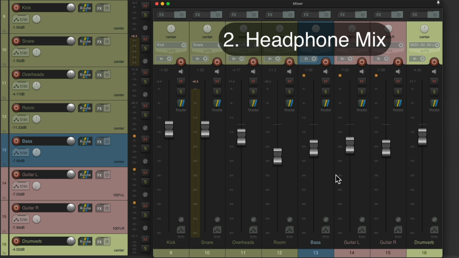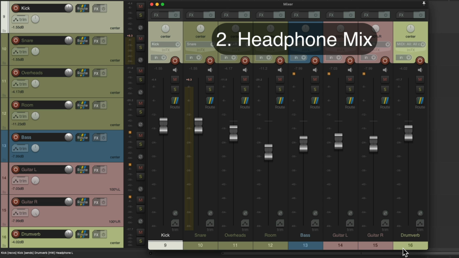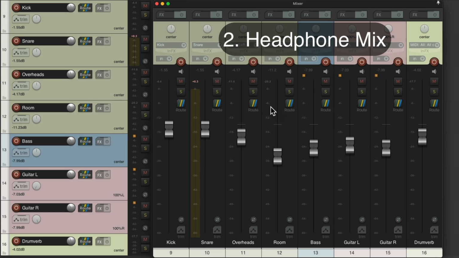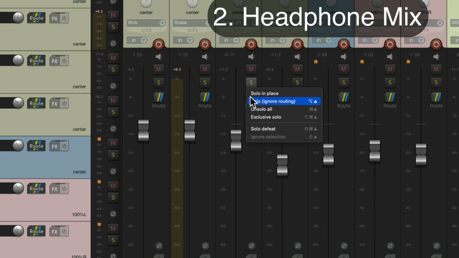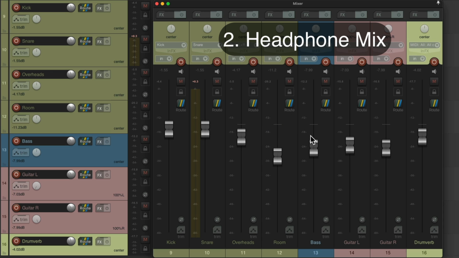But we could use the solo defeat feature to get around that. Let's select all the tracks in the headphone mix, right-click the solo button, and choose Solo Defeat. And now, our headphone mix won't be affected by soloing our control room mix.